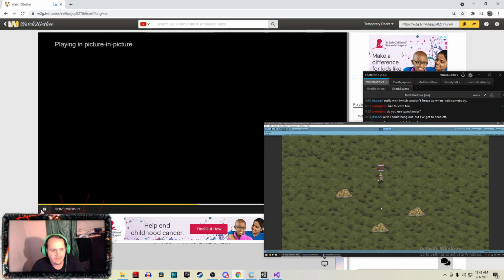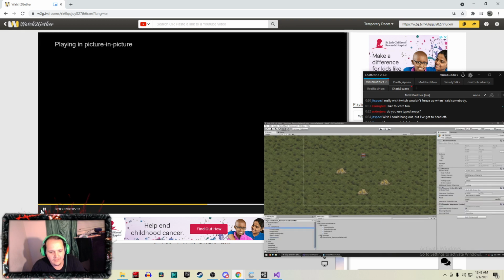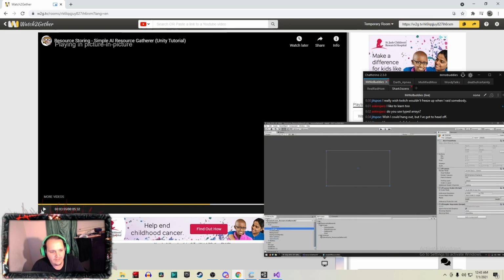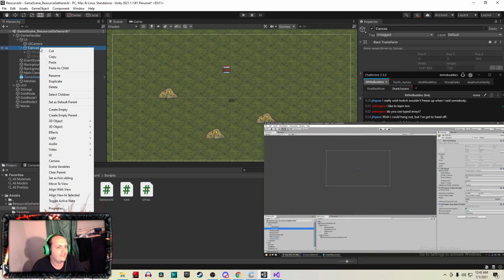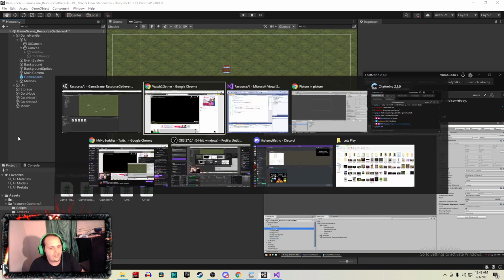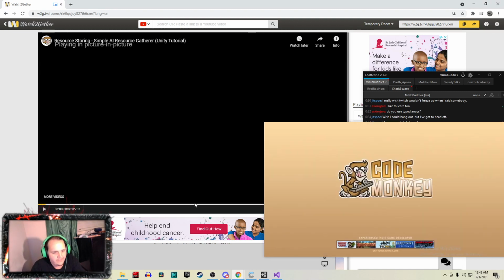Alright, so we now have a global counter keeping track of our resources. So let's make a very simple UI to display the resources so we don't have to look in the console. Let's go into our UI canvas. Into the UI canvas. Oh, I see. Canvas. And we create a new object, right? Wait. Yep. What one did he create though? Just an empty or did he? I didn't see.